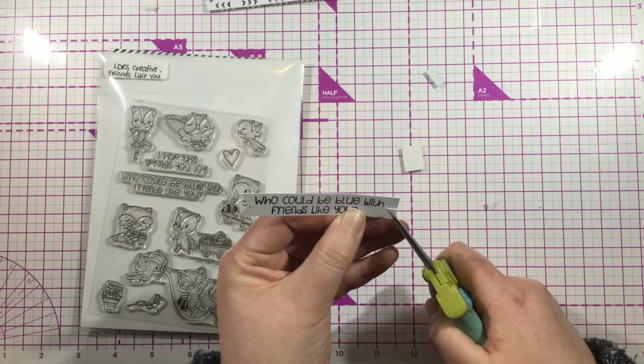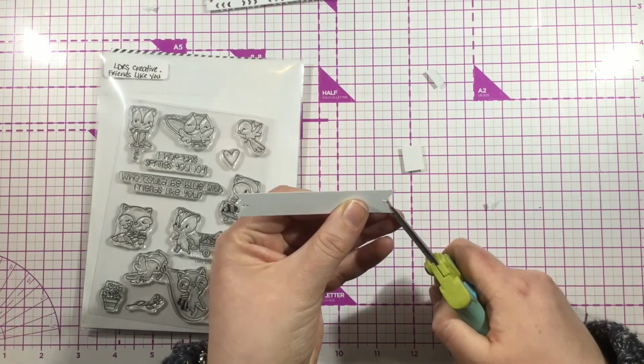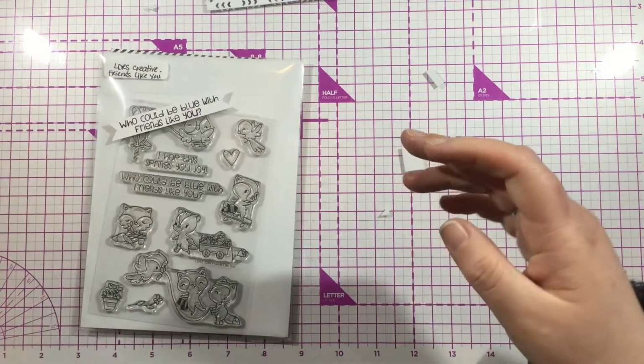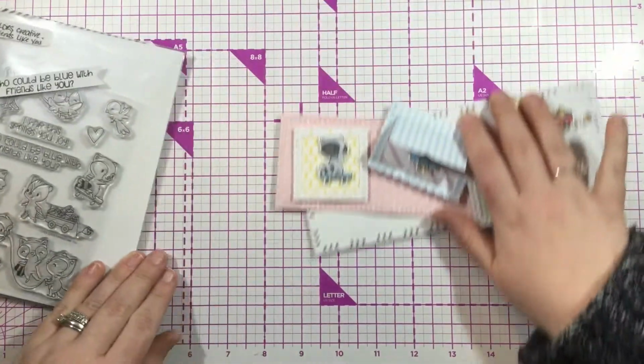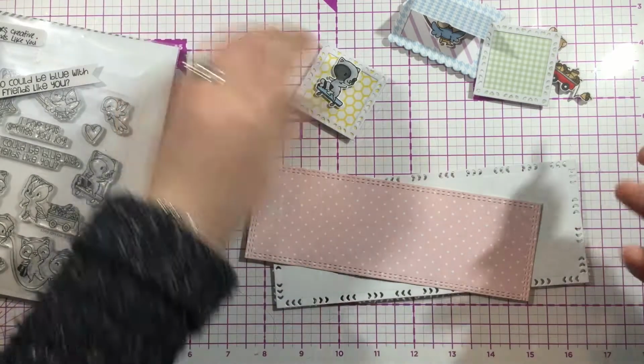I'll show you that one more time here. Cut right up the middle, and then from one edge to the middle, and flip it over and go from the other edge to the middle, and that gives me a perfect banner edge every time. Instead of having the sentiment go behind my lifted flap, I'm actually going to put this on top of my lifted flap. And here's where you see I switched around my designs a little bit.